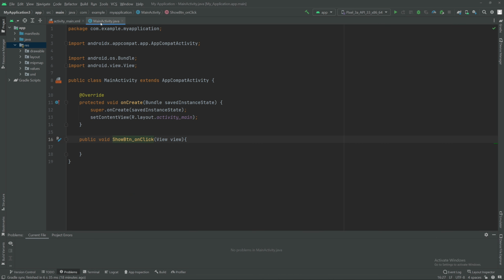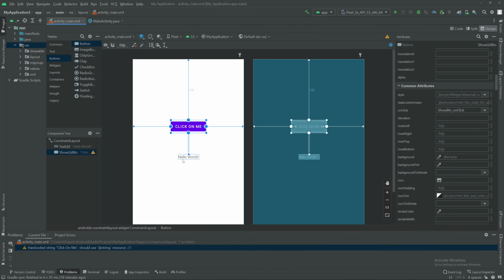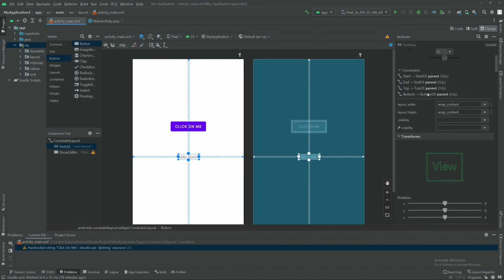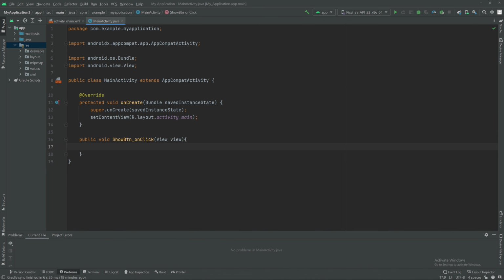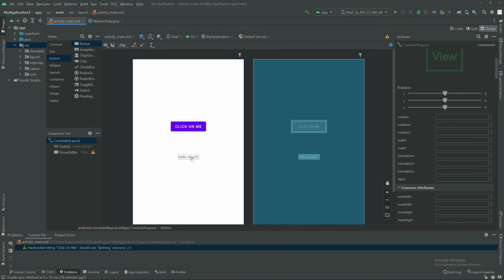Okay, go back to the main activity. So inside of here we want to make this visible and invisible. We will use this attribute in our code. Okay, so first, when we click on this button, we want to check if this label is visible, we will make it invisible, and if it is invisible, we will make it visible.